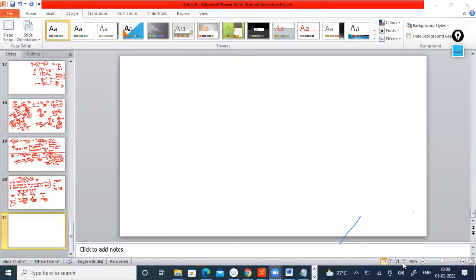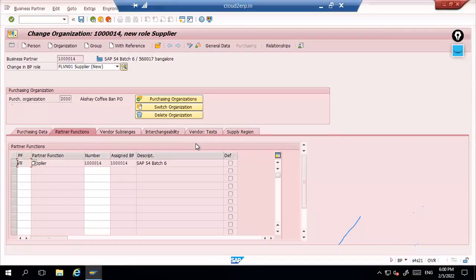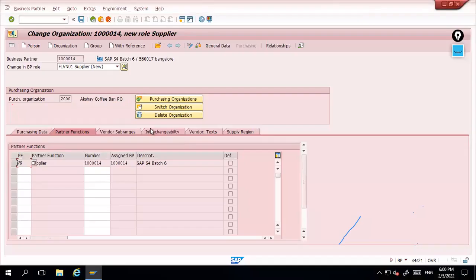Venkatesh, before that, you have selected the purchase organization at the company level, right? So can we add the purchase organization at plant level? No, I have not added to the company code level. You can use a purchase organization for any plant. Okay, so that is a plant level purchase organization, right? You have selected? No, I have selected it on company code level itself, but that is completely based on your enterprise structure, how your enterprise structure is built.